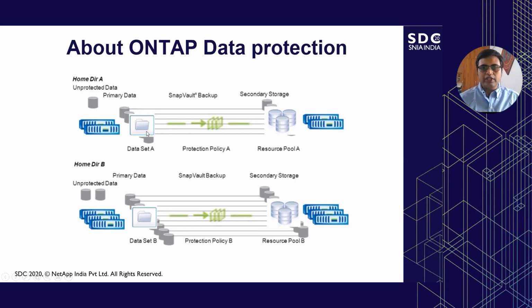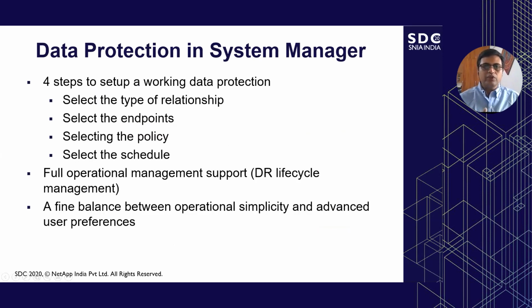So you take local snapshots of the incremental data that gets into the primary cluster, and you basically tell the system through a policy what snapshots to transfer, in what frequency to transfer, and to which secondary storage. This is called the type of policy because that basically tells the system whether you're going to do mirroring or you're going to do vaulting. Then you select the primary and secondary storage which are involved in this relationship. Then you select the policy.